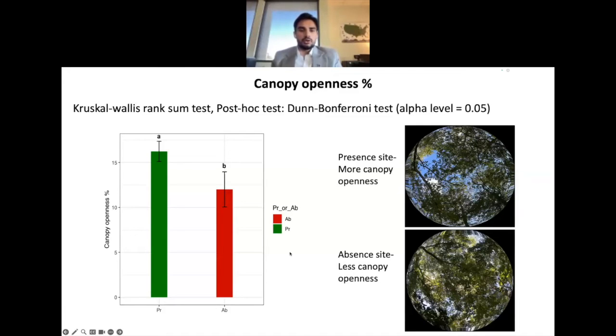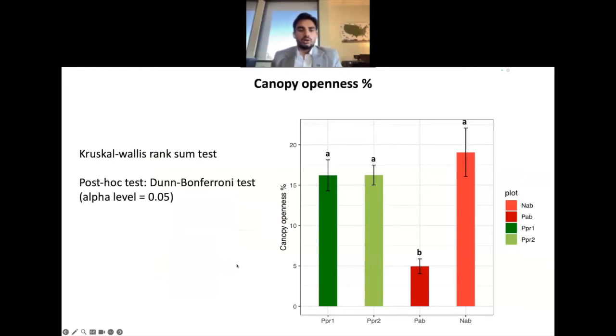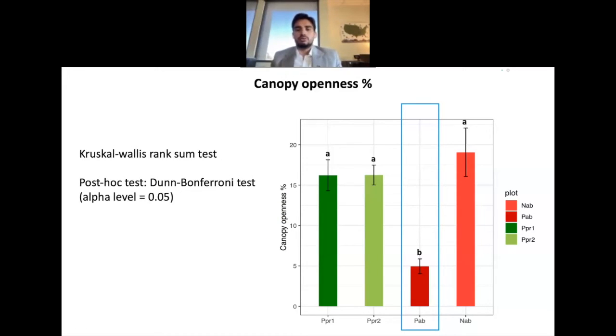So in this canopy openness data, we see some difference on the individual plot basis, where we find that the plots that we made on the edge, so as we move out of the core location of Texas Screwstem and reach the edge location where we stop seeing the plant, the canopy becomes thicker. And we have very little canopy openness, merely 5% here. So this was the major difference spotted in the canopy of core locations versus the edge location of the species habitat.